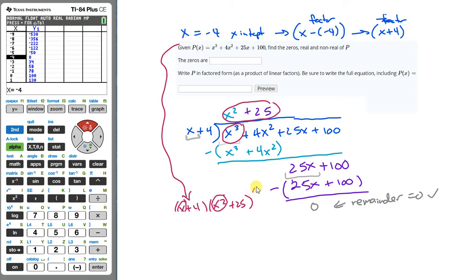So let's keep factoring. Okay, how would I factor this remaining? I'm going to rewrite it up here because I'm running out of space. So I've got x plus 4 times x squared plus 25. Now, how do I factor x squared plus 25? I can try doing it by hand, xx, and if I try plus 5, it's going to give me a plus 10x in the middle, which I don't have here. If I try a minus 5, it'll give me a minus 10x, which I don't have, which means I can't really do this by hand.